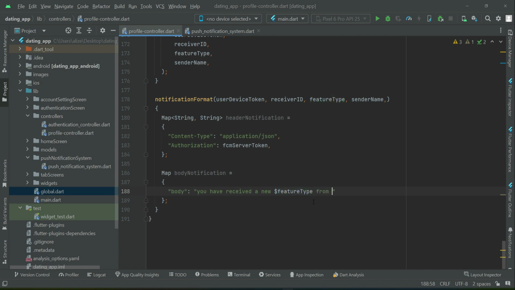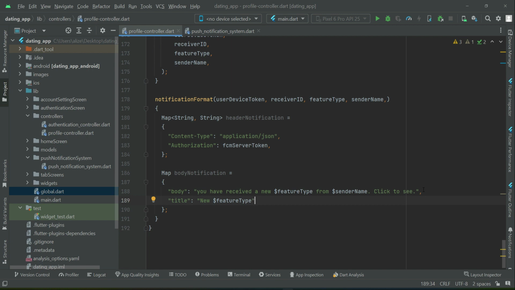From sender name, so the sender name will be written, and then we will say click to see the full notification, basically. Okay, and this notification will have some title. So in the title we will just say new feature type, that is either it is a like or favorite or view notification.